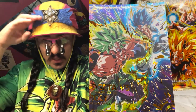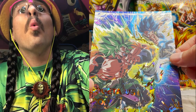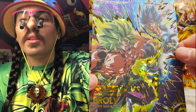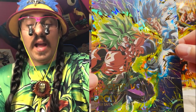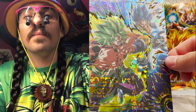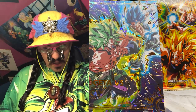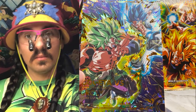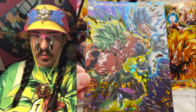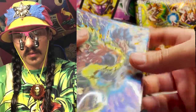Whoa, this is some seriously good looking stuff, guys. Gotta be careful there. Wow, I'm gonna blind my eye with how great this looks. I never thought I'd say it, but I'm actually a fan of the Shatterfoil in this. They took something that hurts my eyes, and they made it do right by my eyes. I hardly believe it. Beautiful. These arts are gorgeous.